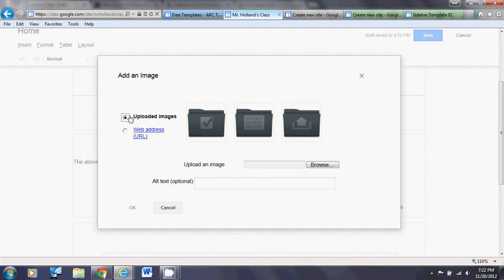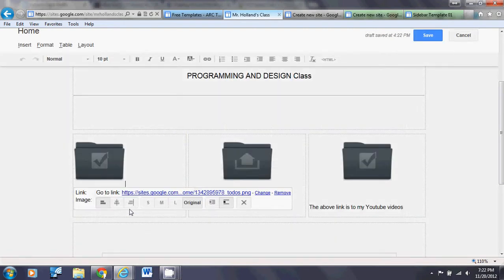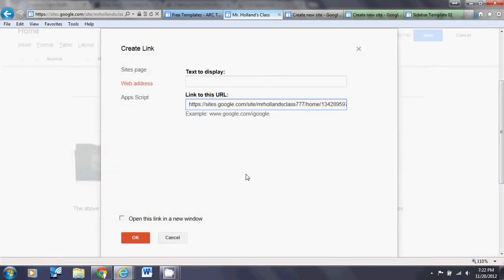Now here's the deal. You want to upload, right? Upload it, and then you would go to change, okay? Because right now all it's doing is pointing to the image, what it is, okay? Now what you would do is you're going to go to a web address. You want to click open link in new window, because you don't want to open in current. Keep that in mind, because you always want your window for your web address to always remain.